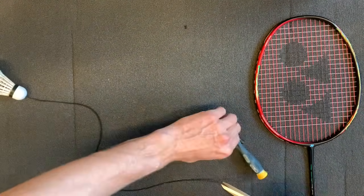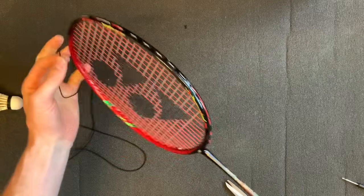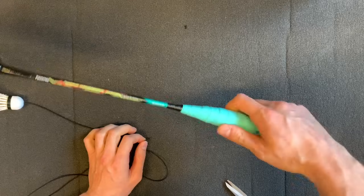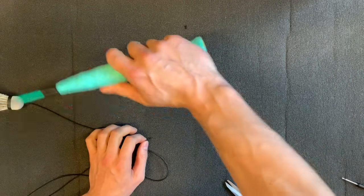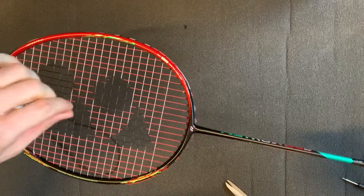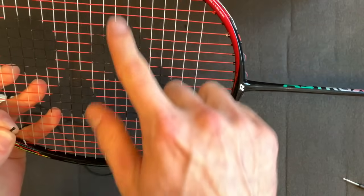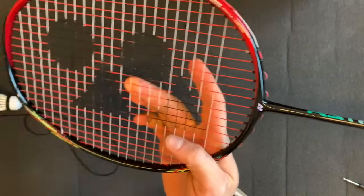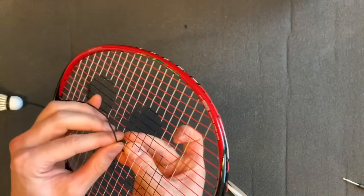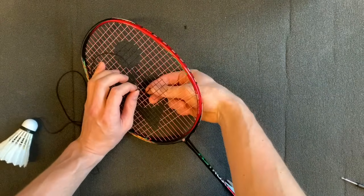Then you need to just tie it to the racket. And since when I tried this, I found it's best to do with a bevel grip, and do it with a forearm rotation. So since we'll do it with the backhand, just make a simple tie to the middle string, something around here, this one. And I tried it not fancy, preferably you don't want to have a knot on this side, but I found it doesn't matter actually.